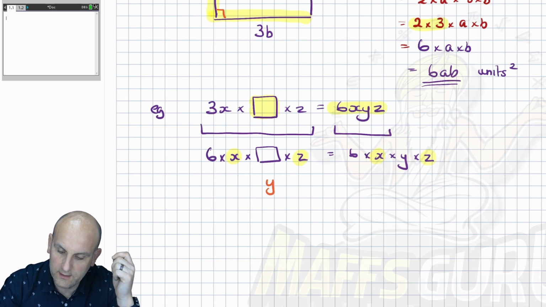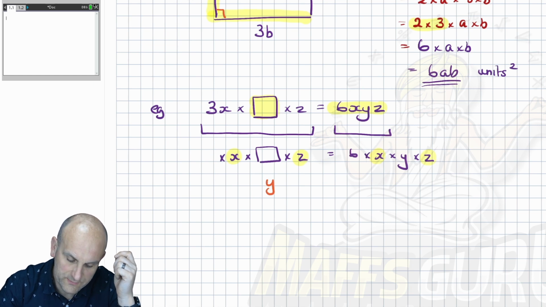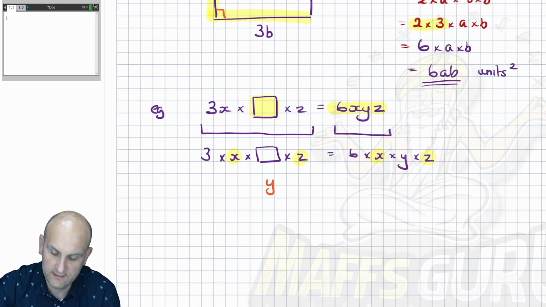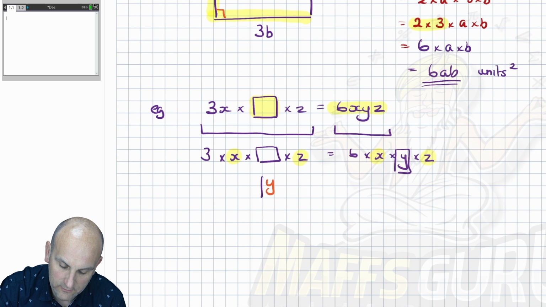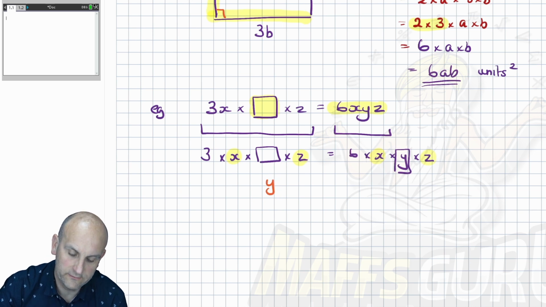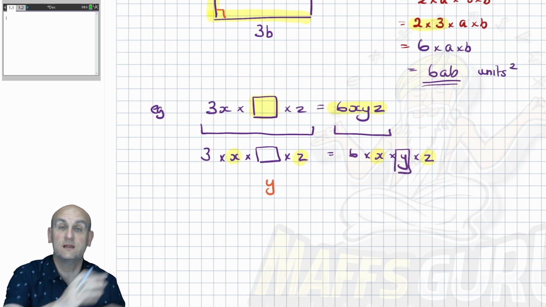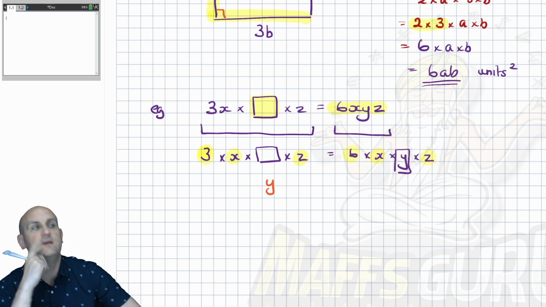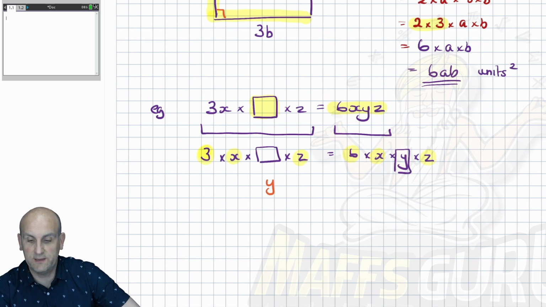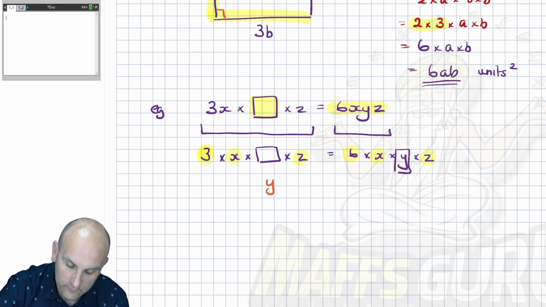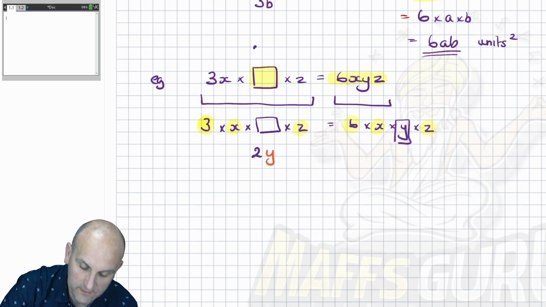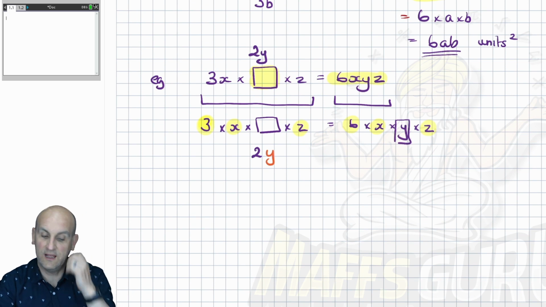All right, oops, I have shortcut the answer a little bit. Let's put that back as a 3. All right, so that's the letter. This was the letter I was missing. I've now got that there. So what am I now going to do? Well, I'm now going to look at my numbers. Always look at letters then numbers. I've got a 3. It's turned into a 6. How is the only way I can turn a 3 into a 6 using multiplication? Oh my goodness, that would therefore have to be a 2. So what I've now done through a process of elimination is that value there would have to be 2y.